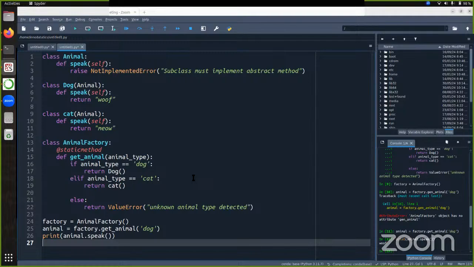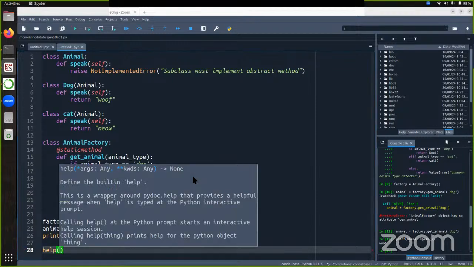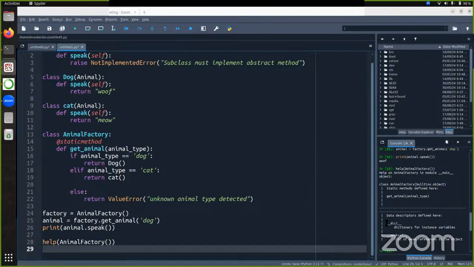So here there is no reference to the dog class. The client that is going to be using this code is going to be looking at the animal factory method directly. They're not going to be looking at the dog class or the cat class. So if you look at, for example, the help, and here you pass animal factory as the class, you can see that the documentation is simply referring to the animal factory.